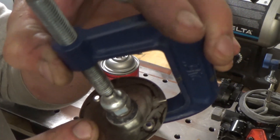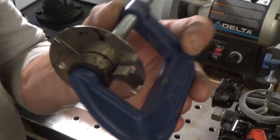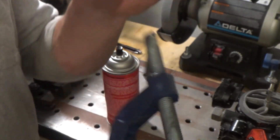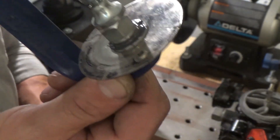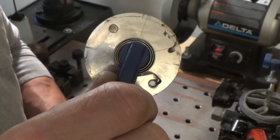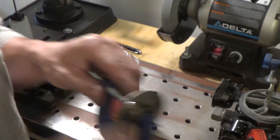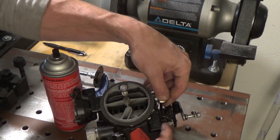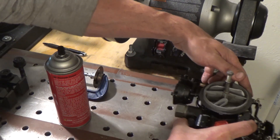When that shorts out - which we are going to test - I have an 11.1 volt 3S LiPo battery, just an RC car grade one, about 800 milliamp hour. I think when I short from here with the negative and put positive into that center where we saw the little copper honeycomb under that nut, this thing is going to heat up and start to move. The way we're going to test that is by putting it in the carb so we can actually see the flap change the throttle position - I want to see how long it takes to go from closed to open.